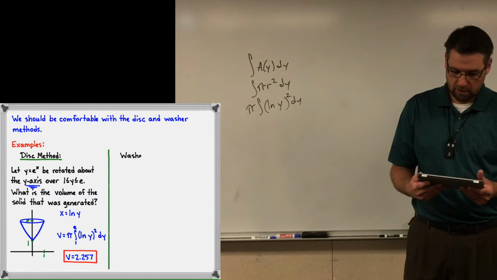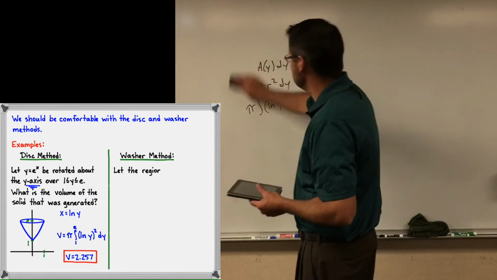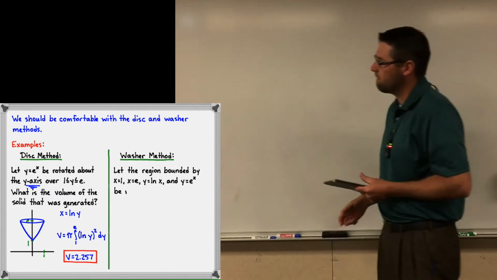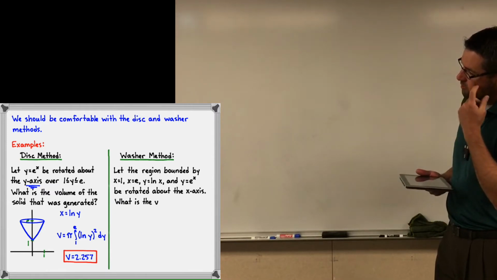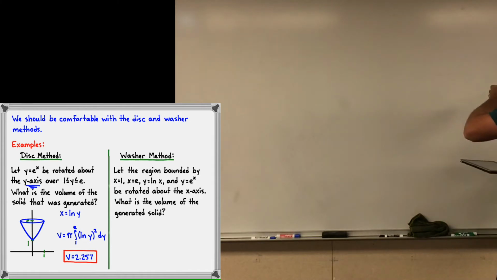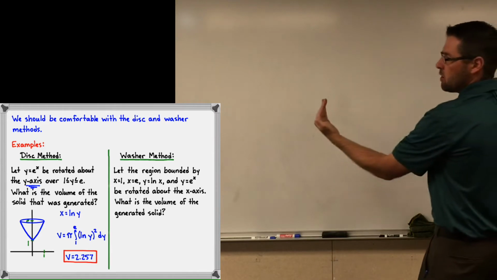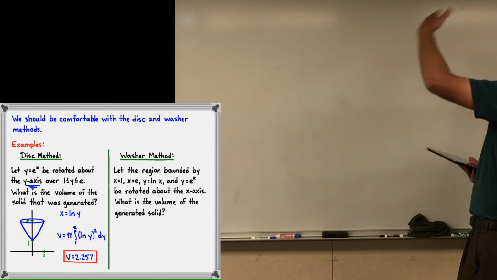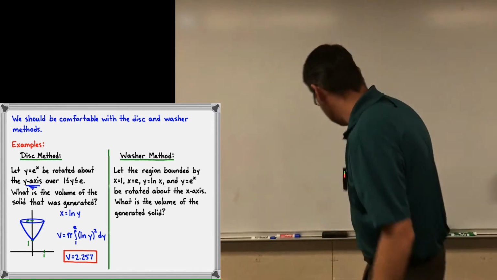Okay. Washer method. So now this time I'm going to revolve around the x-axis. Maybe I should have done the y-axis just so you could see a little bit more of it, but we will in the future. You've got a curve from x equals 1 to x equals e. And then you have natural log. What's natural log look like? Natural log is this, right? Well, what's e to the x look like? Which one's higher? E to the x. You guys should remember this.